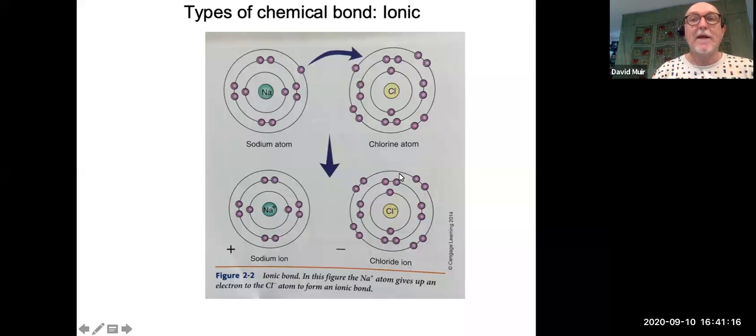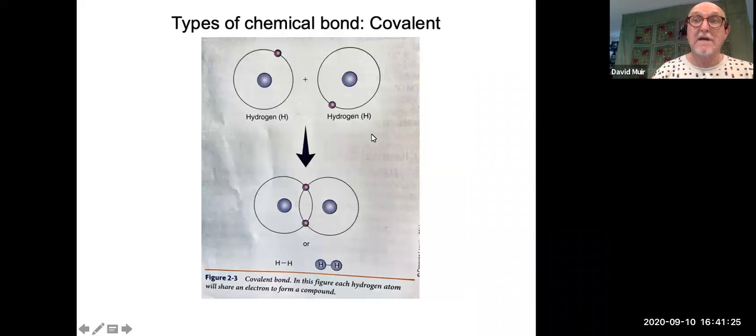This bond, however, is not that important in constructing biomolecules. Instead, to construct biomolecules, we need to look at this kind of bond. This is the second kind of bond to consider. Again, there are demands upon an atom imposed by quantum physics for what they aspire to in an outer shell. Now, I told you it's 8 for sodium and chlorine. This is a much simpler atom. It has only one shell.